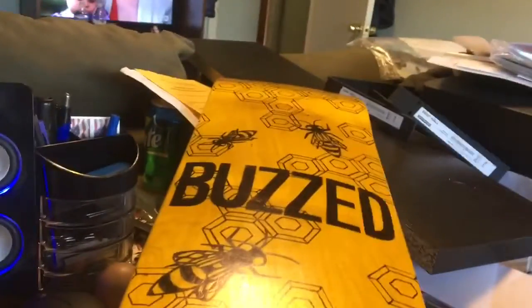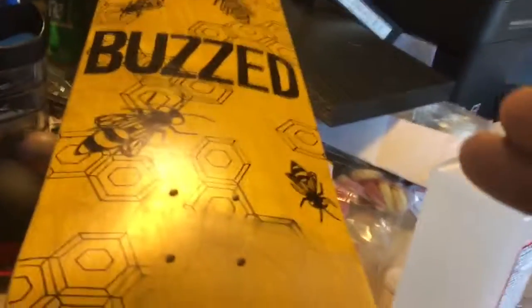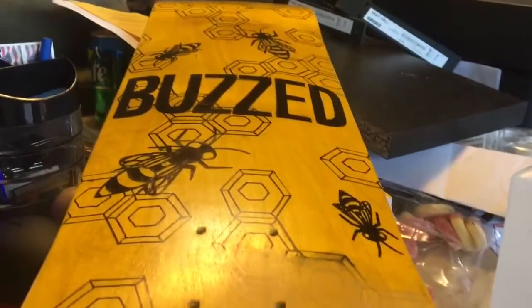Alright, so a quick DIY video right here. We see this skateboard has been drawn with Sharpie. Right here I started to take some of that Sharpie off. This is actually the girlfriend's project.